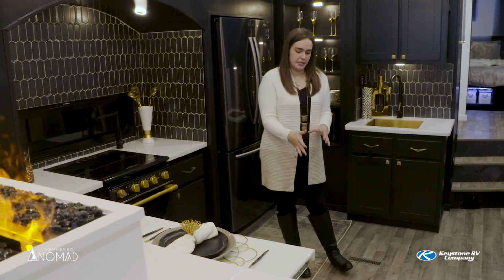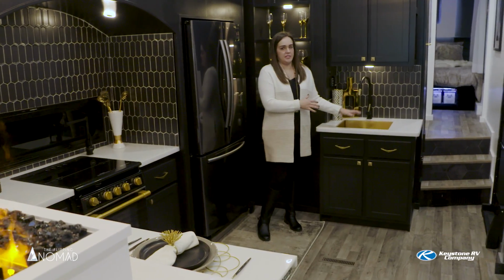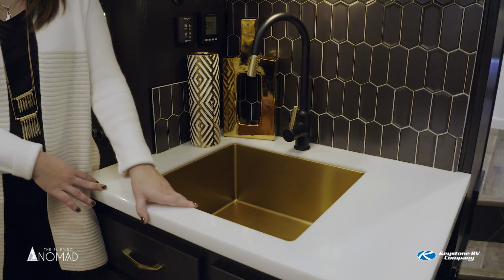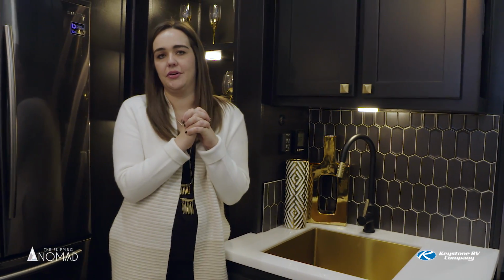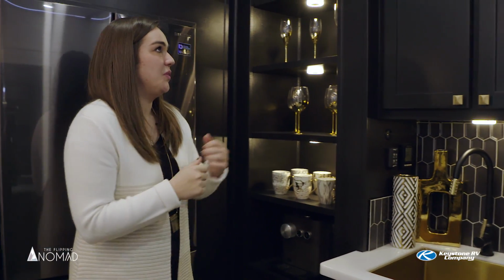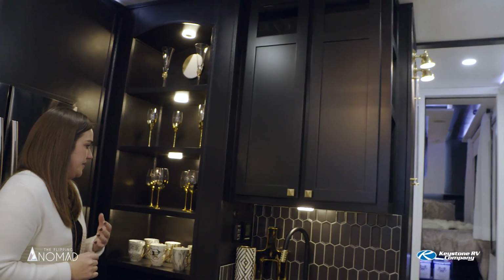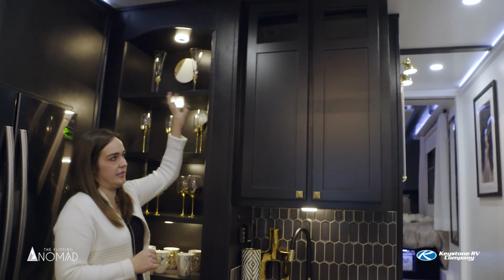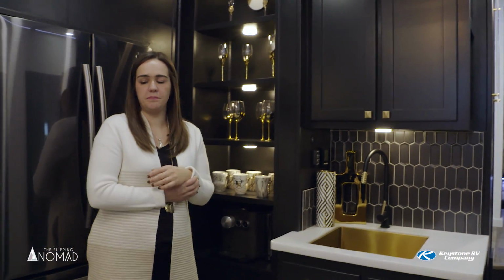So we deleted the kitchen island with the sink and we pulled all of the plumbing back to be in this cabinet, completely rebuilt this cabinet. We went with a gold sink just to do something so unique and so bizarre and so different. What other RV, even house, do you know that has a gold sink in it? We extended this cabinet to go to the ceiling to give us some more storage. This is normally the pantry that ended about here. I extended it up to the ceiling and put an arch in it. Went with open shelves just for decorative storage.